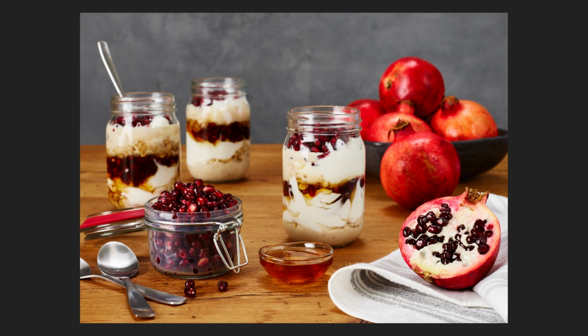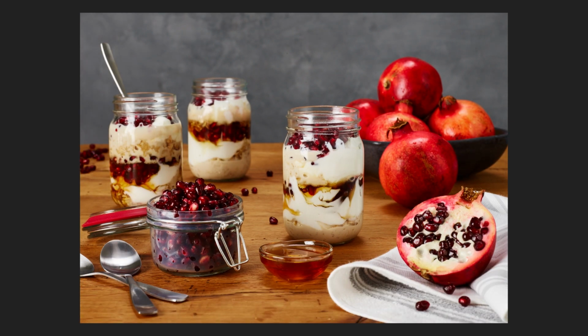And here's that update. I like the addition of the pomegranate seeds on the table so we can add more in the back. It was forming a line here, but I want it to feel more natural. We committed to using the seeds, so we placed more in the back left and then moved the ones in front of the jar to the napkin on the right. And here's the final photograph.